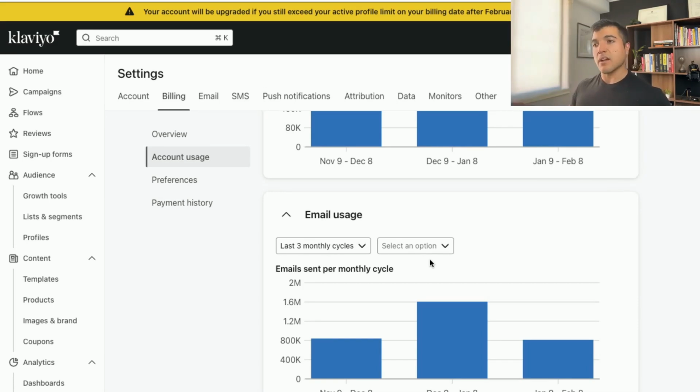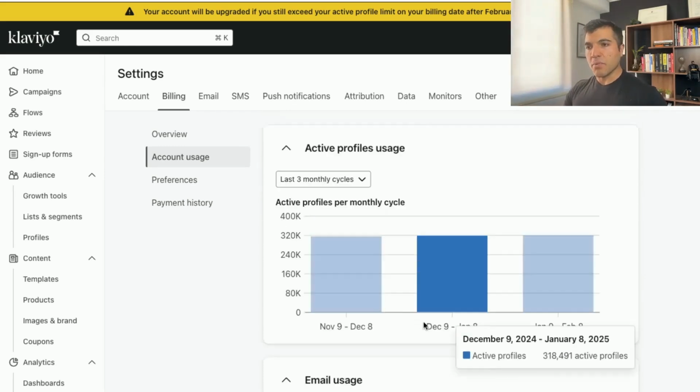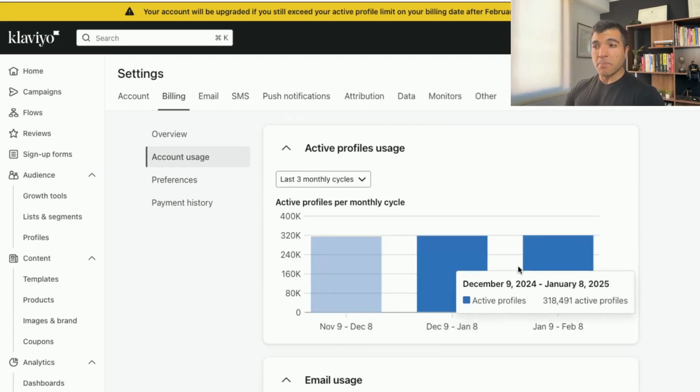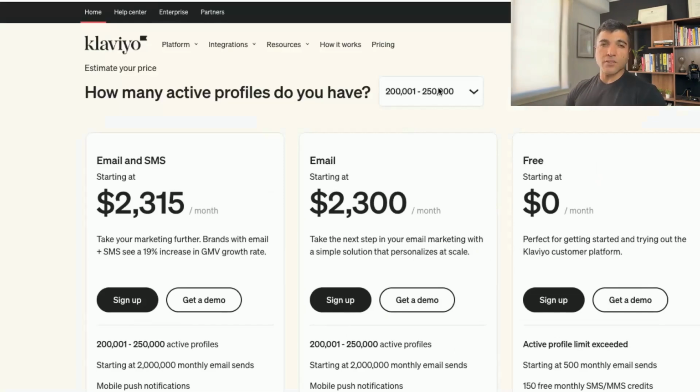month. Let's say this is after Black Friday or a big sales event that you have, that you unsuppressed a lot of profiles, whatever it is. This is how you know exactly whether you're being efficient with your plan. You know how many profiles you've been paying in the last month, and you know how many emails you've been sending the last month. So then you can choose the appropriate plan. But again, this is after you exclude those 3 segments that we created together and suppress them.